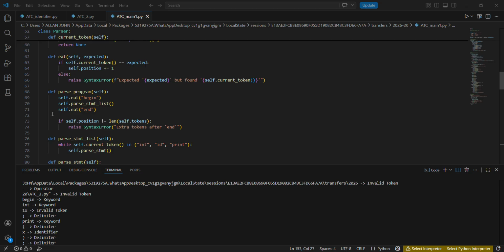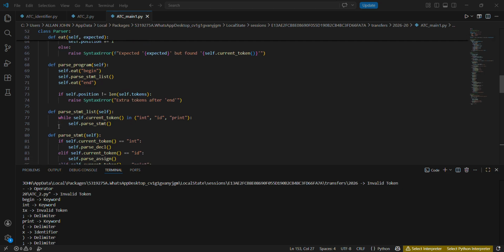Next, parse program. Here it checks the complete program structure. It checks the word begin. The program must start with the begin keyword, then it will check all the statements, and it should finish with the end keyword.